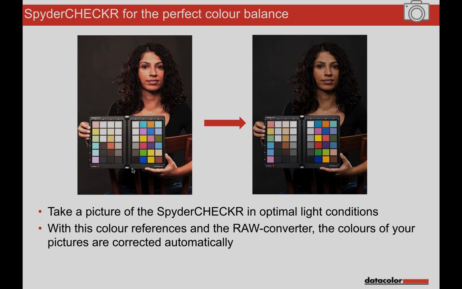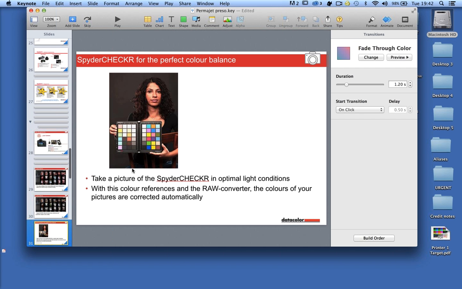So in that example, for instance, on the left-hand side, we're obviously getting a bit of burnout there. We're getting the lighting in the studio, in this instance, causing some color imperfections. But because the software that comes with the Spyder Checker knows what every one of those color swatches on that 48 color swatch chart should be, it can correct for that.